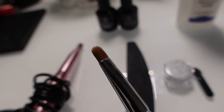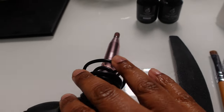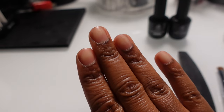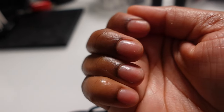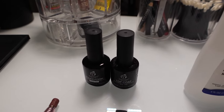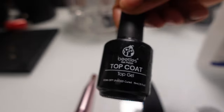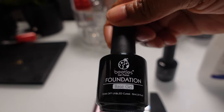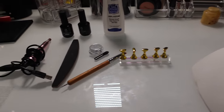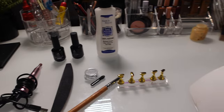I also have this nail brush just to clean up anything that I might need to clean up. I have my drill, even though I don't think I'll need it. If I do need it, it'll just be to prep my actual nails. And then I just have some acetone. I have gel top coat, and I have gel base. And then of course I just have my light here. So let's get started. Let me go get the nail tips.